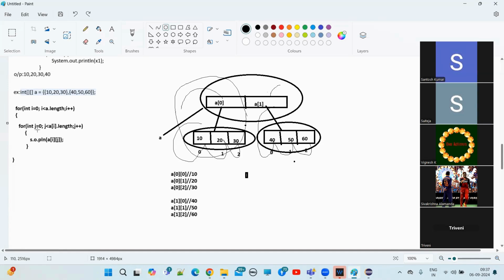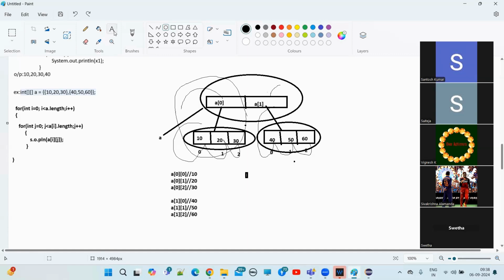So in this for loop, what am I writing now? Int j is equal to 0. J less than, here I am taking one more variable, j. So int j is equal to 0. Here j less than a dot i dot length. See now, what does a dot i mean, guys? What is the i value here? 0, right, here, first one. First iteration, 0 only, right? Yes, sir. 0. Okay, i is 0.